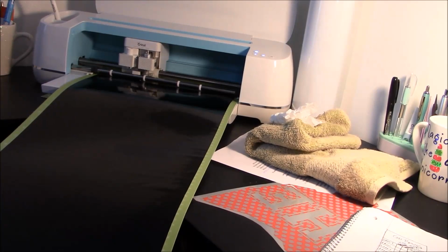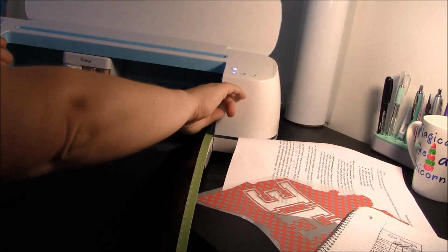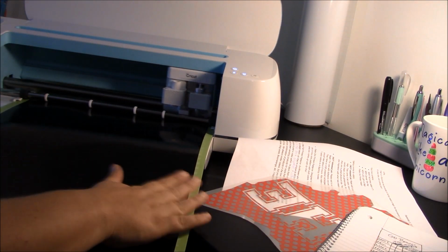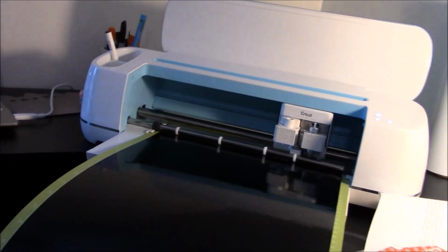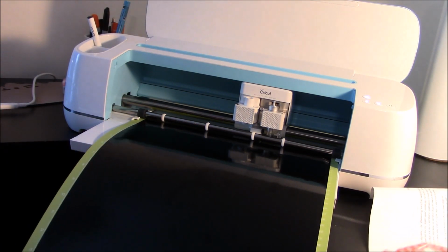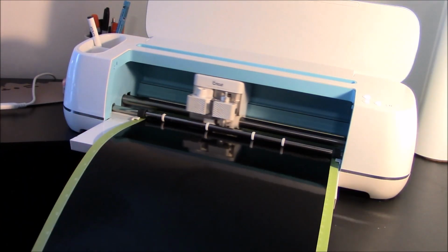You can see I've got a mess going right now because I've been working on a bunch of stuff. But I wanted you guys to see how long this mat is. So you do need to make sure you pull your machine out pretty much as far as you can get it from the wall. And we're just going to hit the load button. And then I've placed this, and it did take a couple tries to place that properly. I'm going to move you guys just one more time so you can see better. It did take me a couple tries to get this vinyl placed correctly so that it wasn't all wonky on the side, because it is a long piece to work with.